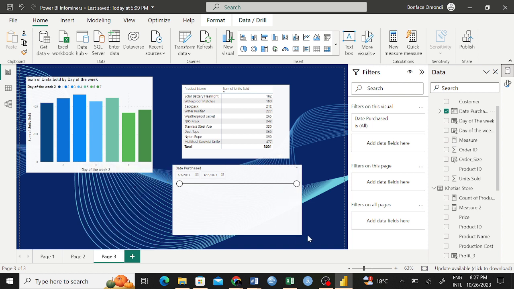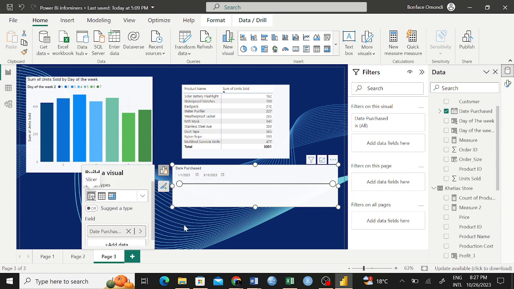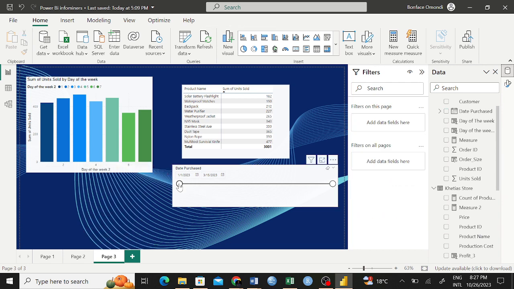So you can see this slicer for date purchased. If I move this around, for example, we are in January 1st, let's move it up to February 1st.